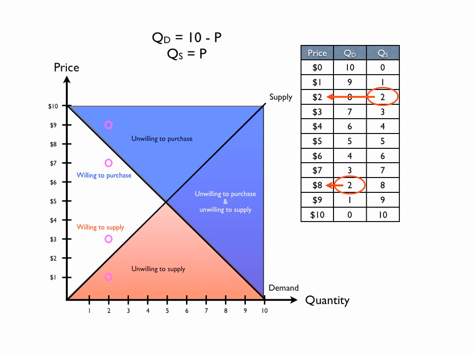To the right in this purple area is the area where both consumers and producers are unwilling to purchase and unwilling to supply. If we look at this point here at $6 for the 8th unit, well, consumers only value the 8th unit at $2. They're not willing to pay $6 for it. It costs suppliers $8 to produce that 8th unit. They're not willing to accept $6 for it. So neither supplier nor demander are willing to operate within that purple region.